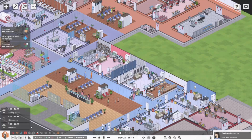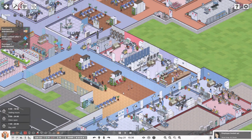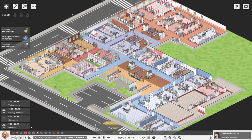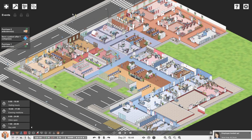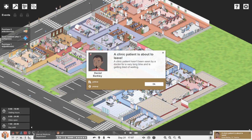Okay, so yes, we have a choice with what we do with our money. And there's kind of a split, I suppose, in the comments. More people are saying go and build another department than are saying buy an ambulance, because that's what I thought we were going to do. I thought, yeah, let's buy an ambulance, that's going to be brilliant. But quite a few people have said, no, don't buy an ambulance right now, because that's going to be a waste of money. Invest in, say, a general surgery department, or get internal medicine or something like that.